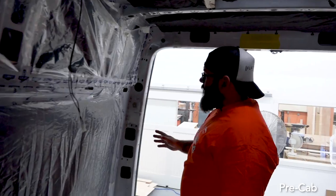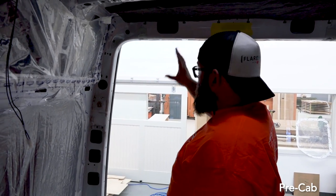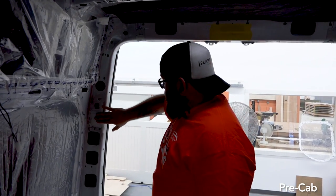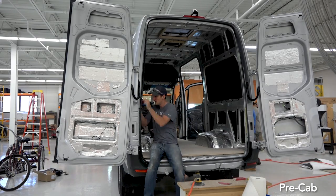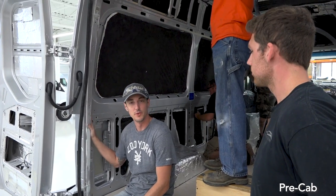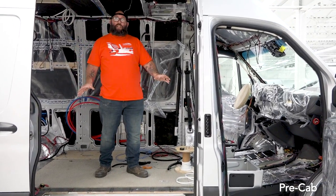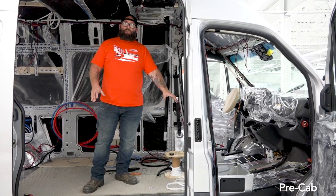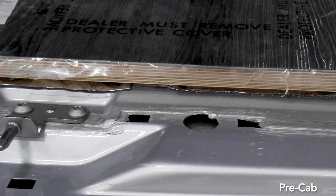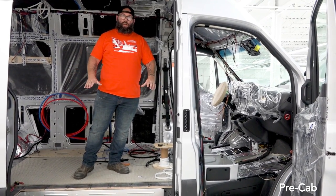This unit has a customer-supplied hatch — we had to make a special adapter ring in-house, CNC'd to adapt it to the ribbed roof. Everything went according to plan; we water-tested it to ensure it was nice and tight. One step in pre-cab is wrapping — which is abnormal for us; usually we have panels, but since everything will be visible, finishing is taking their time filling surfaces so when it's wrapped it's all smooth. There are a lot of factory recesses in the D-pillar fillers, so before we wrap with our materials we smooth out all the bumps.